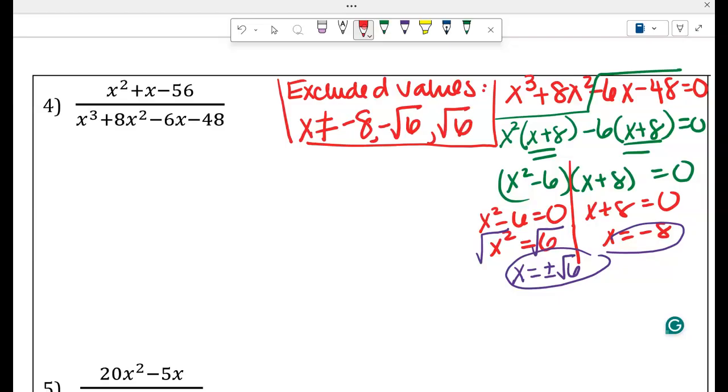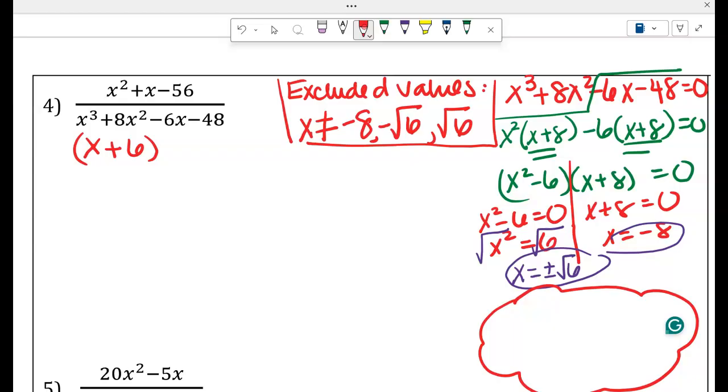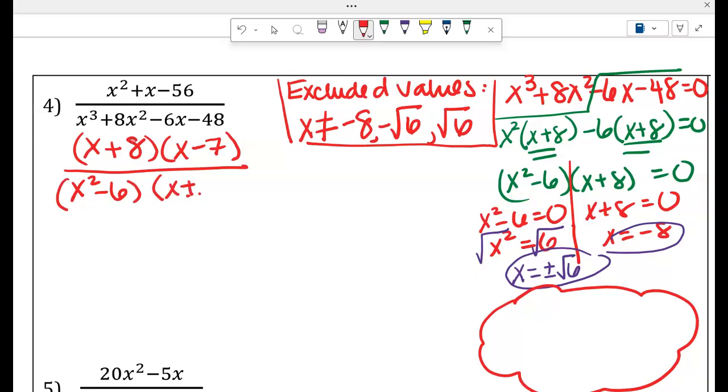Now on the top, if you need to do the work to factor, guys, you can do the work over here somewhere. But for me, we should already know how to factor this. So x plus 6, sorry, not 6. Oh, sorry, my computer's frozen. Give me one second. On the bottom is where the 6 is: x squared minus 6 times x plus 8.